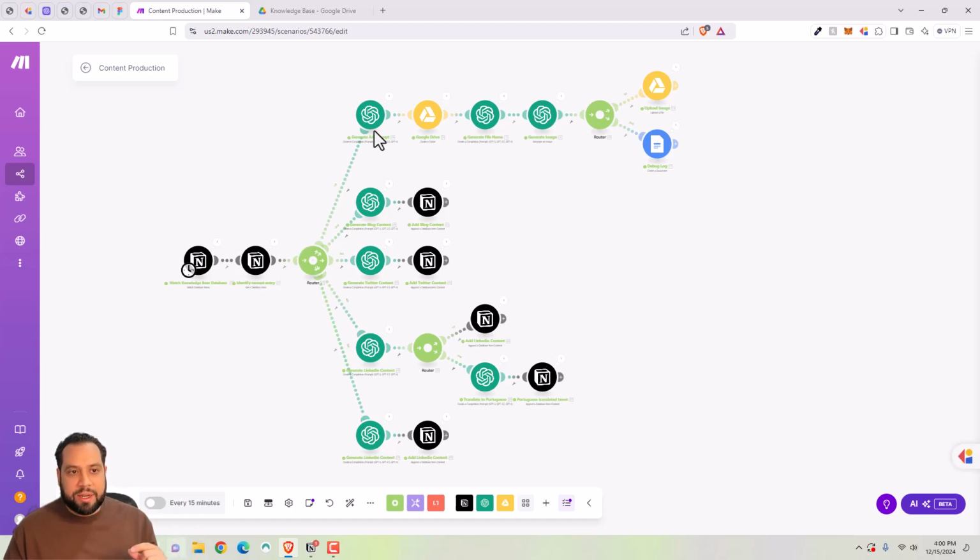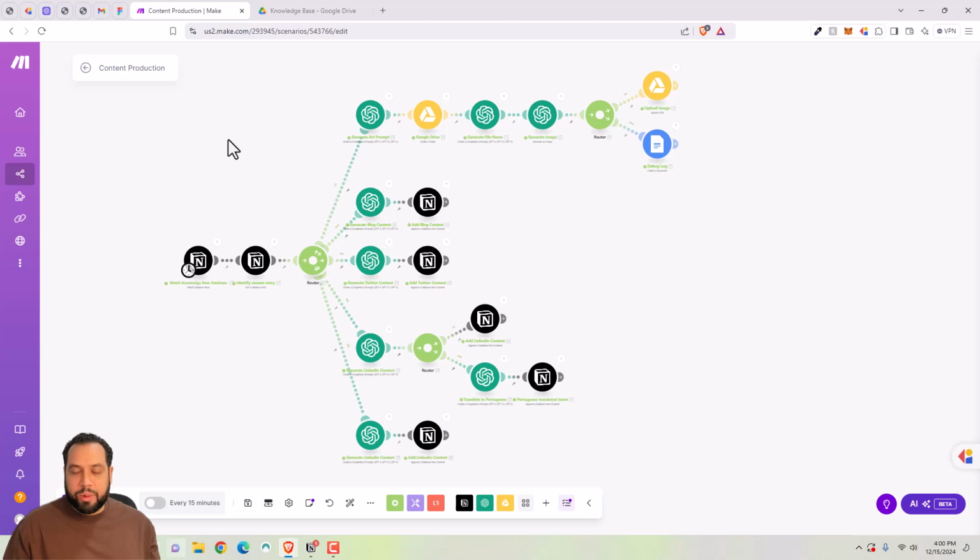And then once that's done, it's going to create an image based on that entry. It's going to create a prompt to feed the LLM to generate that image. It's going to create a file within my Google Drive and store that file. It's going to store a debug log that contains all of the prompts that I was feeding the LLM. And then it's going to create marketing content for Twitter, LinkedIn, blog posts, and emails. And that's all happening right here.